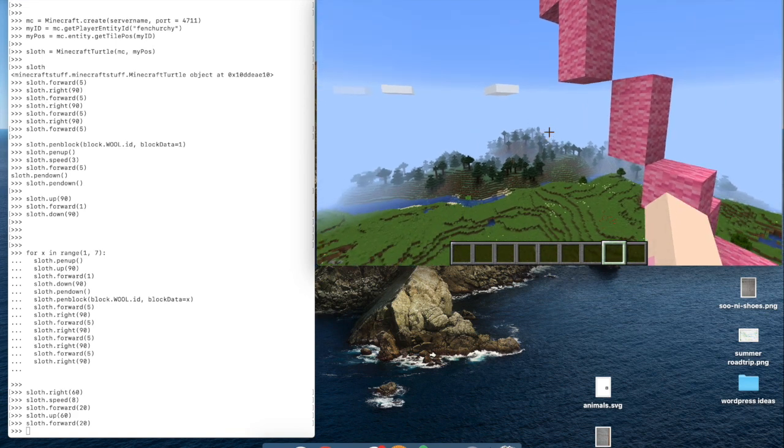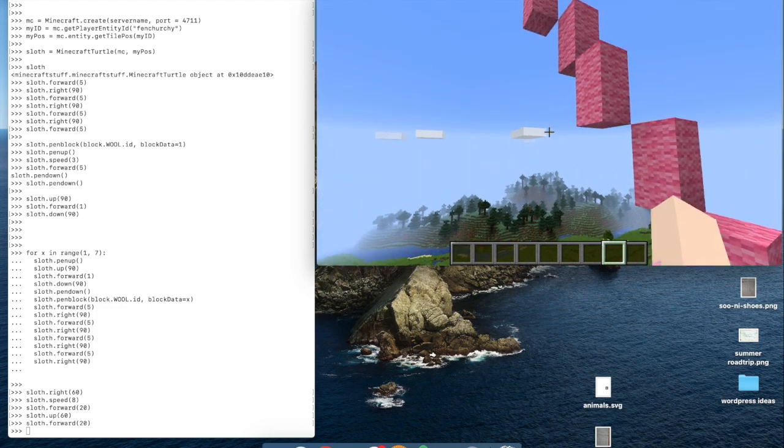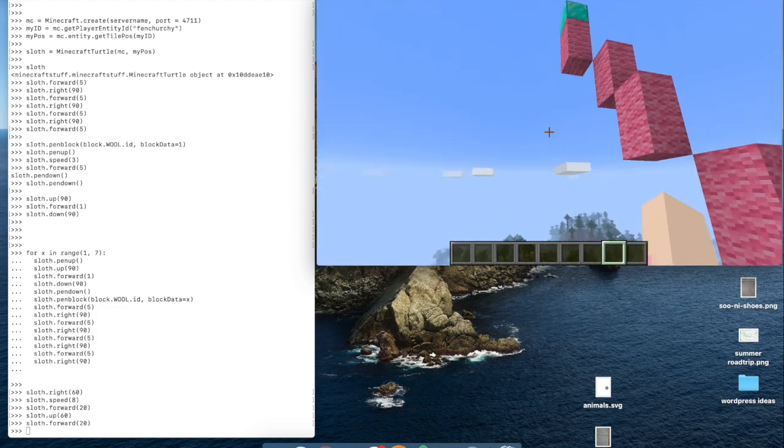Okay, so that is all for today. Next week, we will get started on actually using our development environment and running programs that we have written, and we can do some more complex things that way. But I think the turtle is fun just playing around in the interpreter anyway.